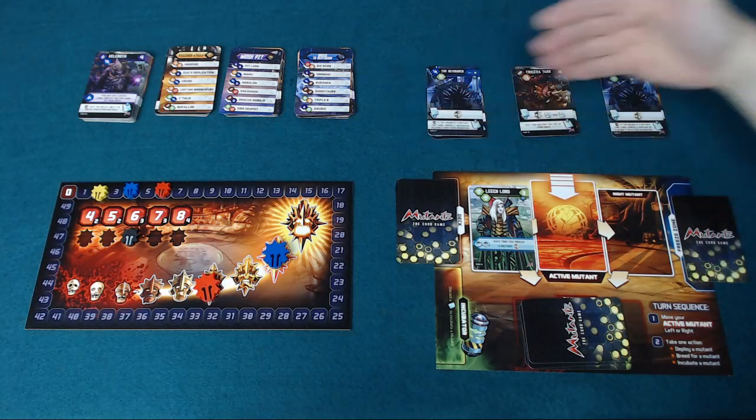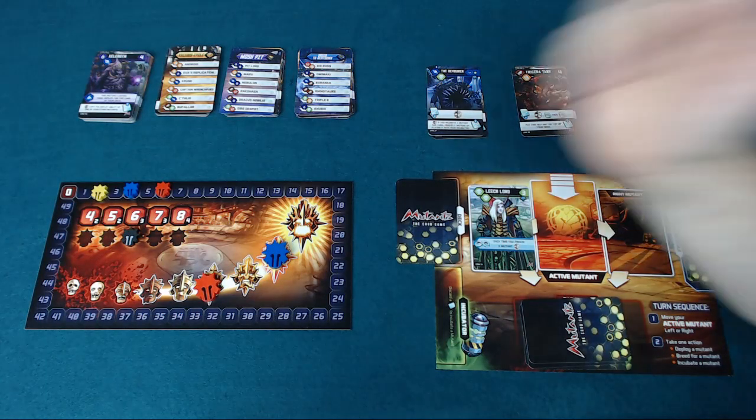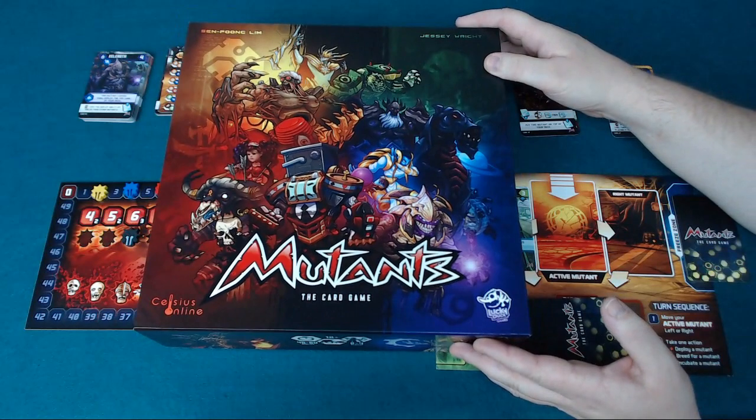However you choose to use your gene pool or build your gene pool when you're used to the game, after the 5 rounds, check the power points and your freeze zone points, and the player who scored the most points will be the winner of Mutants the card game.